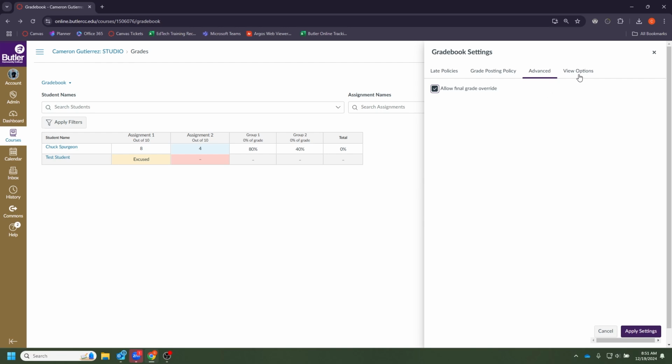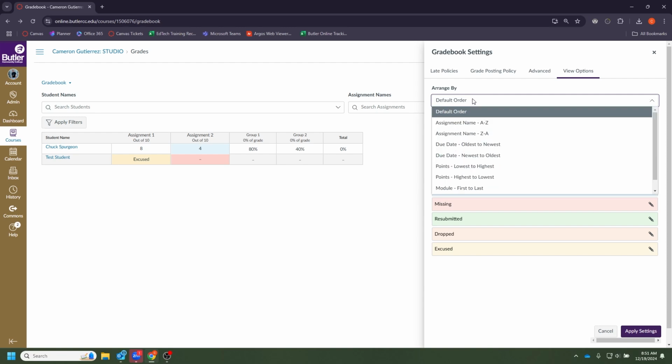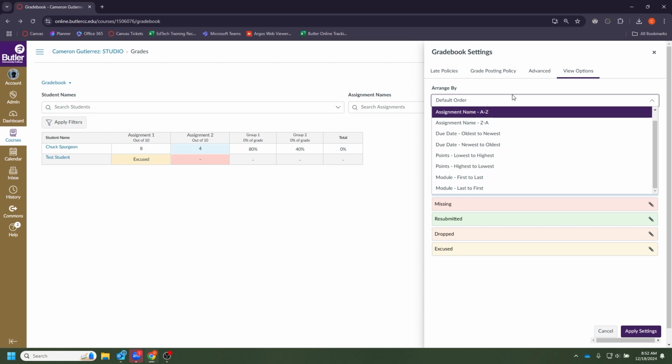The last option we have is View Options. This is how the gradebook displays in your course by default. By clicking Arrange By, we can change how the assignments show up in our gradebook. You can choose to arrange by assignment name, due date, points, and module.